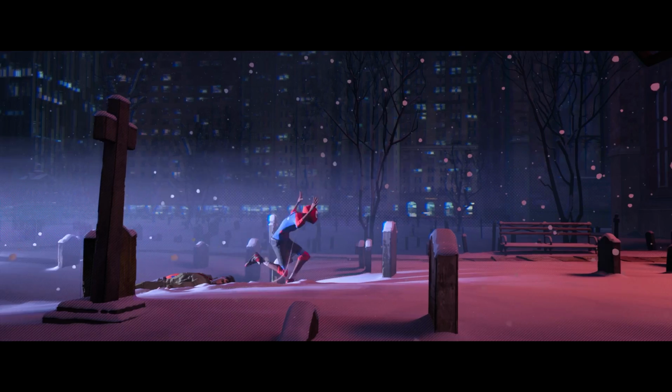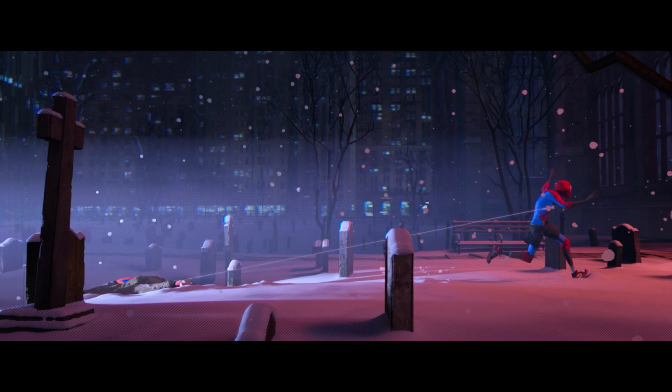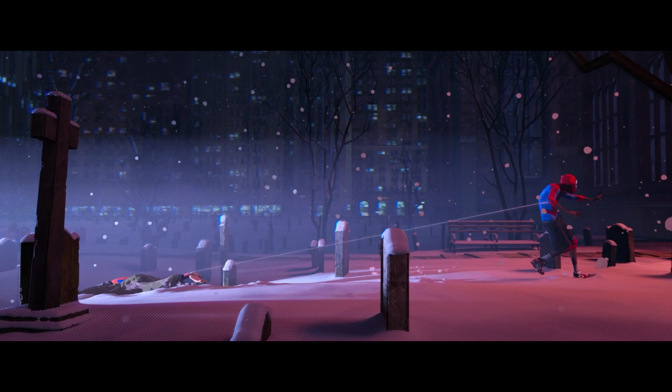And we see it also clearly from this side view with the clear silhouettes. Miles is brightly lit and really saturated against the dark city background, so nothing in this action is muddy as he runs, and there his foot makes contact with the ground. He's leaning forward, then the web on his chest gets yanked really hard, and his chest goes concave there and then more extreme in the strong C curve, and that motion backwards is contrasted by his arms getting flung out in front of him like that.